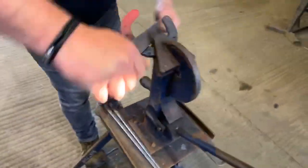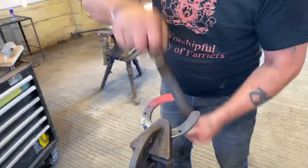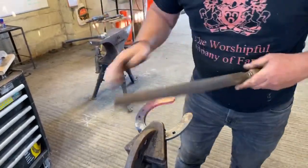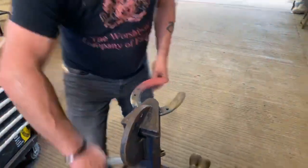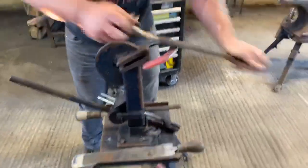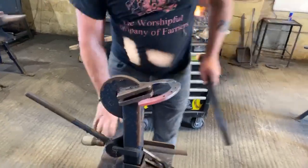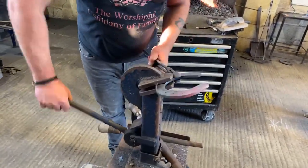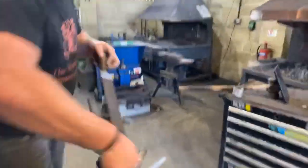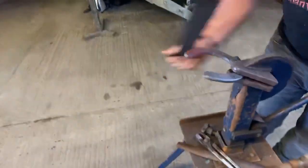Okay, on the toe, take a sharp edge away. Then whilst we're in the vice still, just literally go around the outside of your toe. Clean them up. Make sure your toe's blended. Now we've got a box in, not as much as you did on the outside. But you've got kind of a sharp edge here, because obviously the horse interferes with itself.